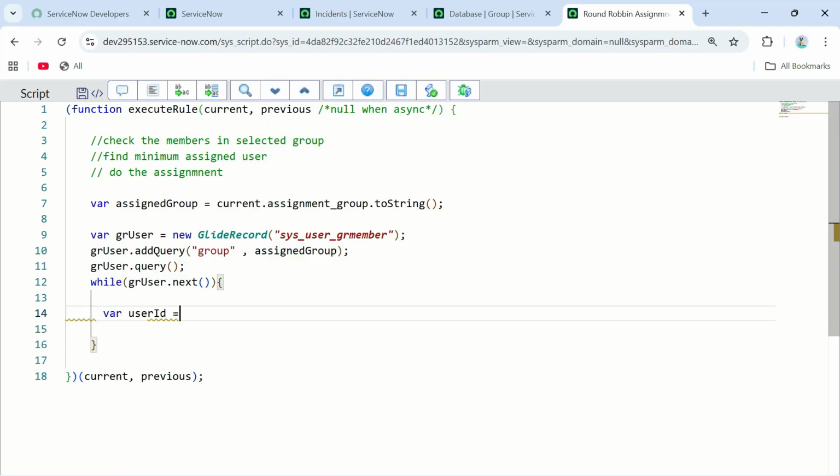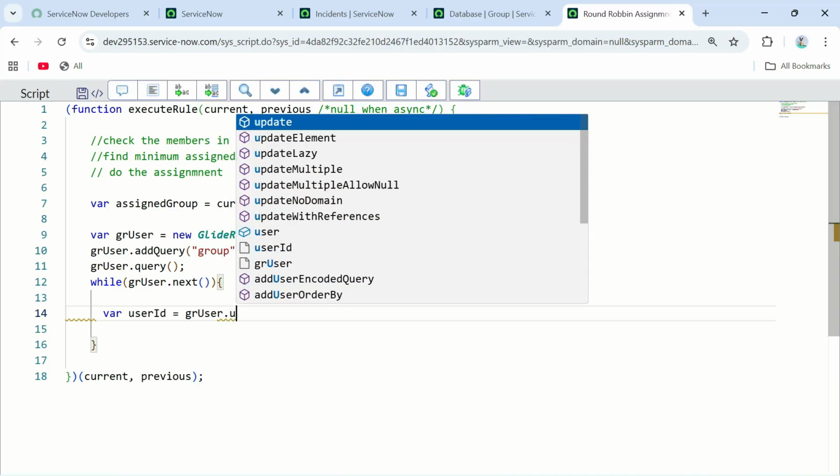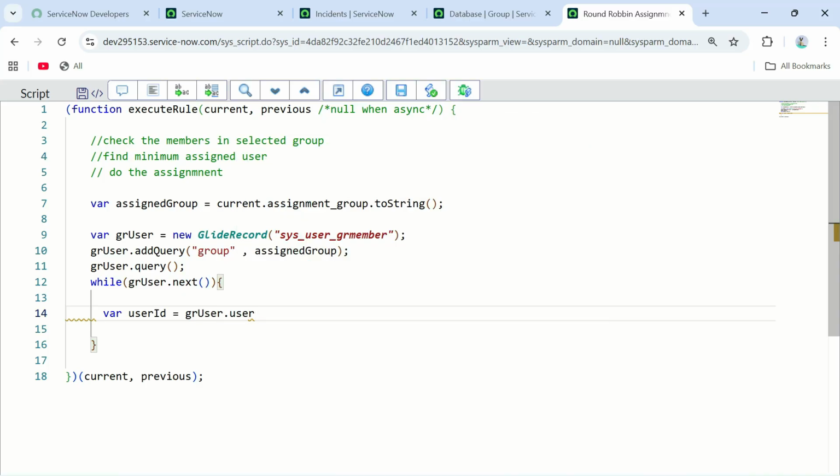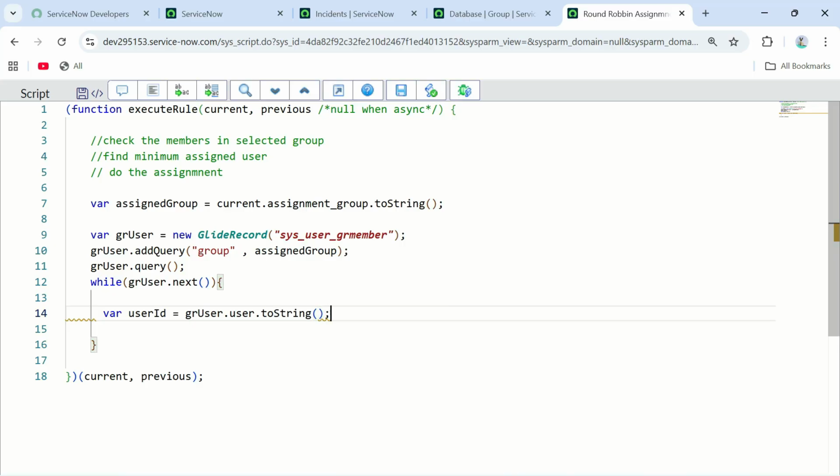User ID equals, I'm getting the sys ID of those users, or it will give the name of those users. If you want, you can add an info message below this and check the names of all those users.